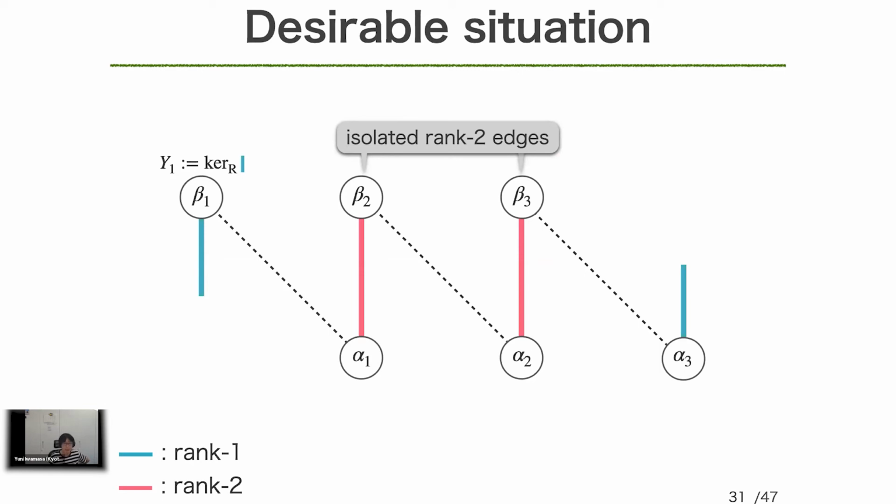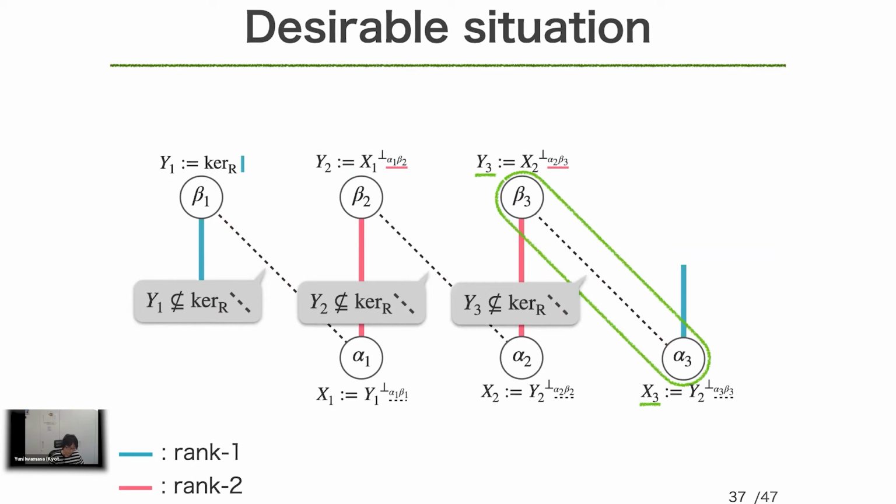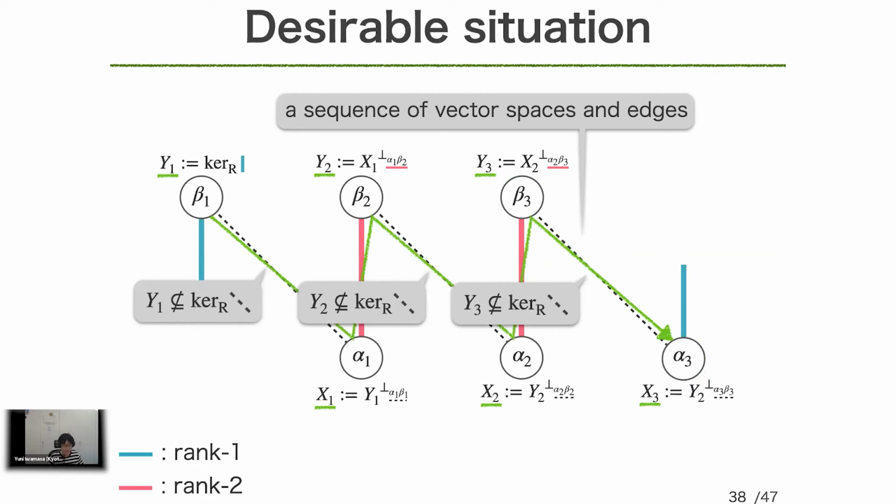Suppose we now consider the following situation where I draw a bipartite graph and rotate it by 90 degrees to the left in this picture. Let yi be the right kernel of this edge, and we consider the propagation of yi along this path here. Additionally, suppose yi is not included in the right kernel of this edge here. So we obtain y1, x1, and y2, x2, and so on, like this. And here we assume that each yi is not included in the right kernel of this dotted edge. And finally, we obtain x3 by the propagation of yi along this path.